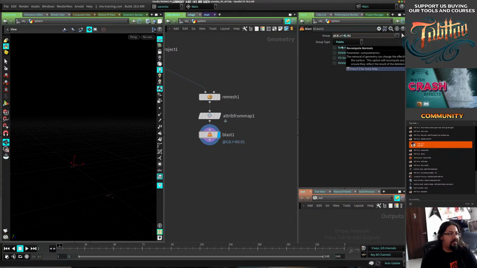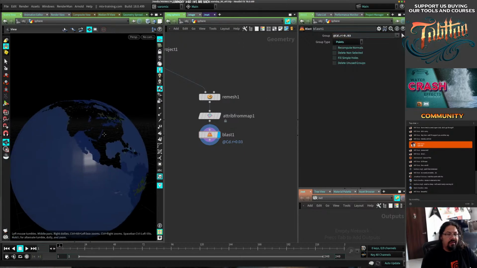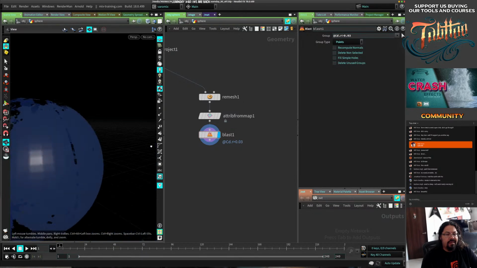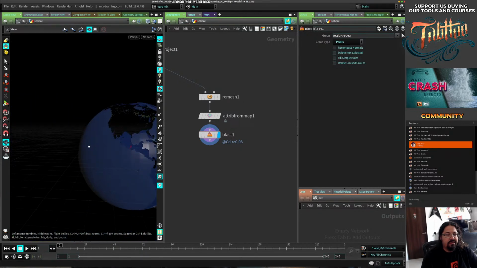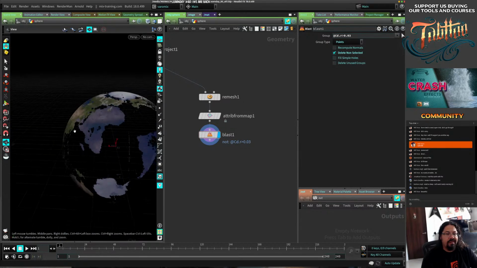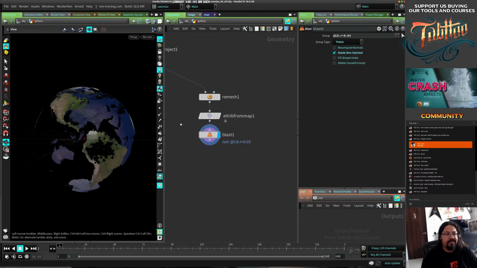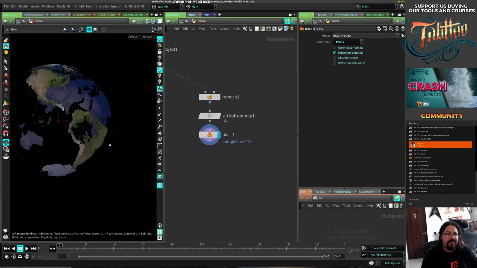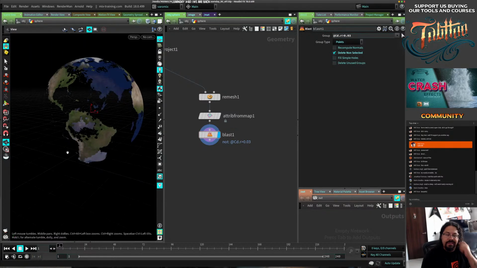That's too little. 0.3. Okay, well that could work. That could definitely work. If we delete whatever is not selected, now we can have all the land areas. Oh no, it's missing some part here. Damn.